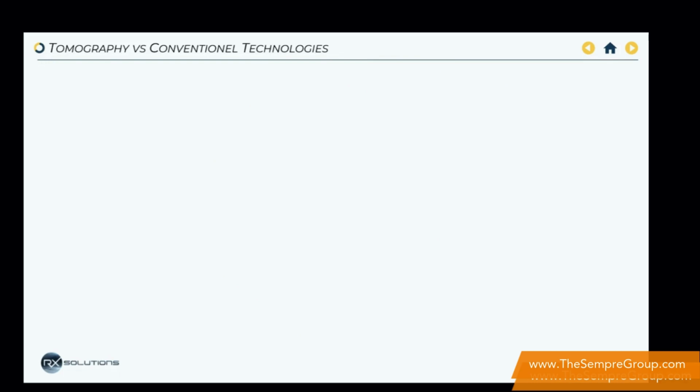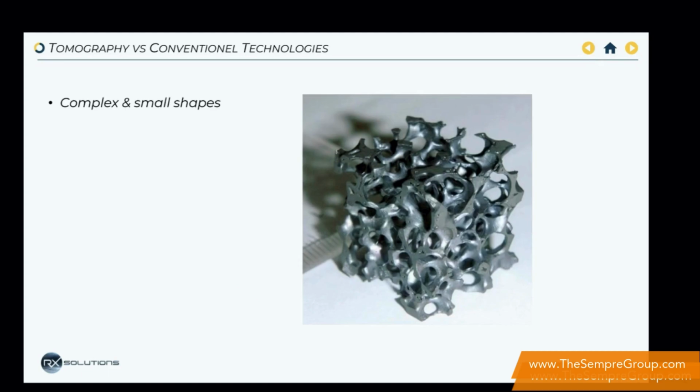Where do we see the advantage compared to conventional technologies? Especially very small and complex shapes are very, let's say, beneficial to use CT technology, because we don't have to manipulate them during the scanning. We can just put it in the machine, it'll scan them like they are. We don't need to turn them around. So for very small components that's quite useful, and also of course the complexity of the parts is no issue for CT technology. So also the inside of these complex components can be visualized.